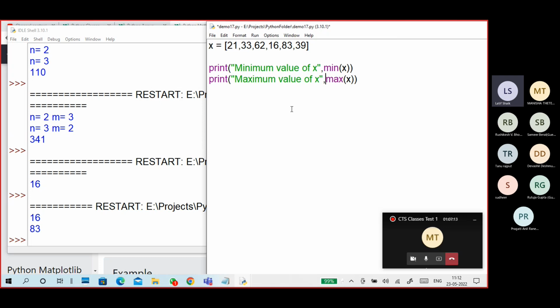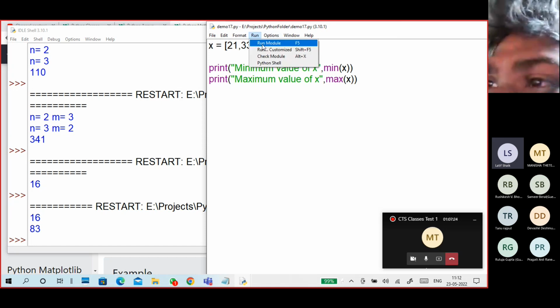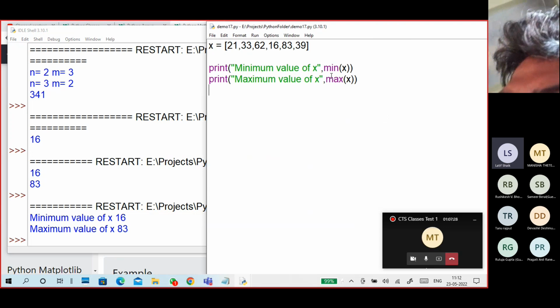Minimum value of X or maximum value of X or minimum value in the X. Okay, maximum value in the X, you can try. Okay, guys, understand?